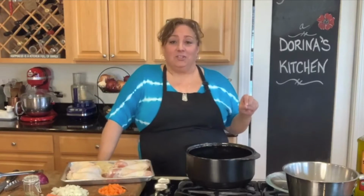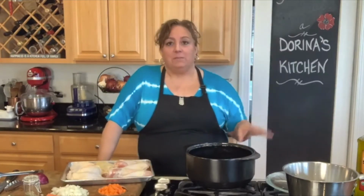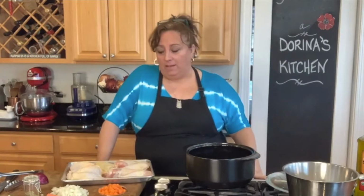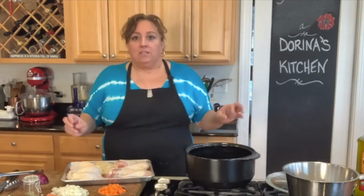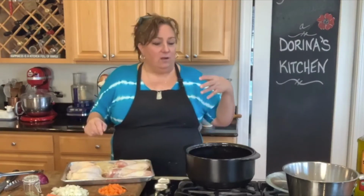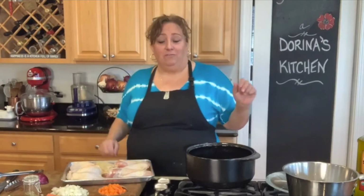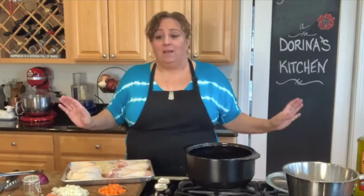This is a dish that will definitely bring the family to the table. This is something that a lot of people have been asking me about lately. For some reason, with chicken cacciatore, a lot of people have said, oh, I was looking on your site, I don't see a recipe for this. Do you have a recipe for this? Have you done a video for this? So guess what? We're doing it today.